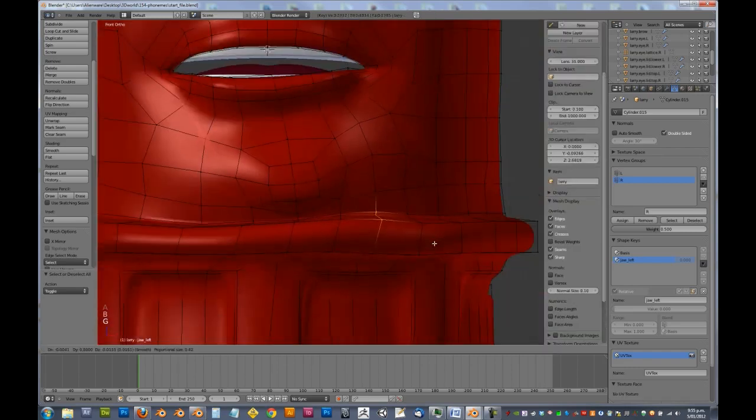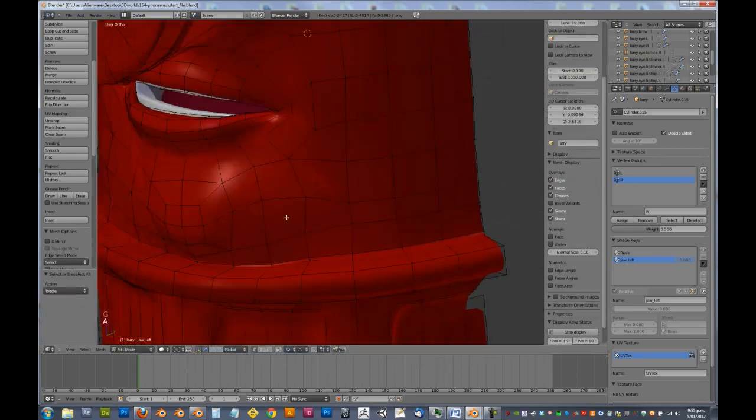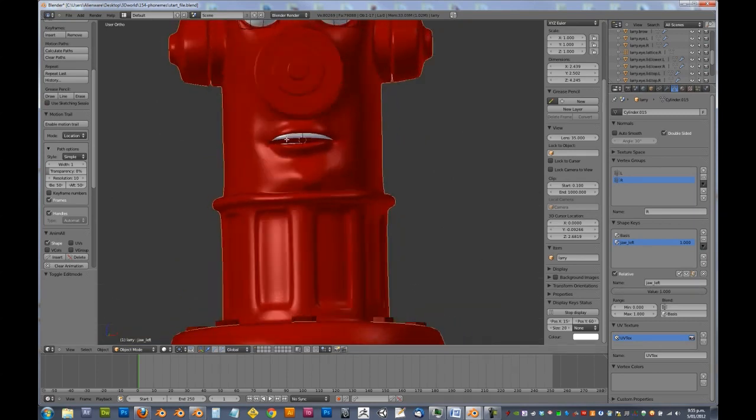Okay, so I'm just going to come in and we're just going to spend a little bit of time on each of these shape keys. Some will take more time than others, specifically the lips. The lips take the most amount of time out of any shape key. But there is our jaw moving to the left.